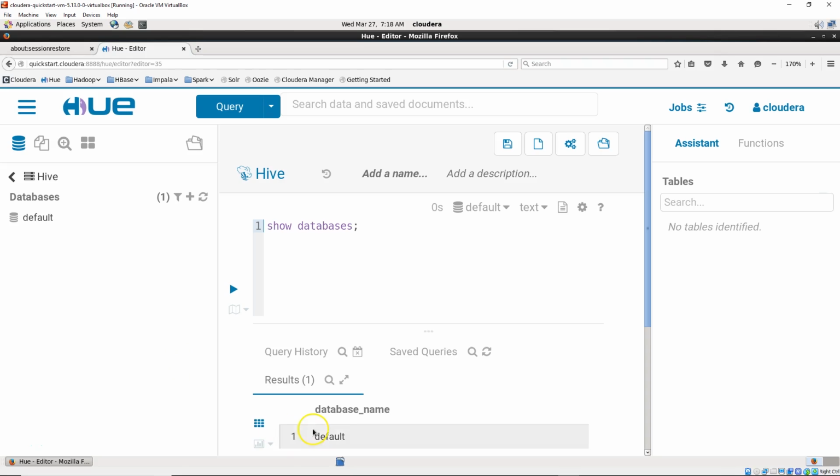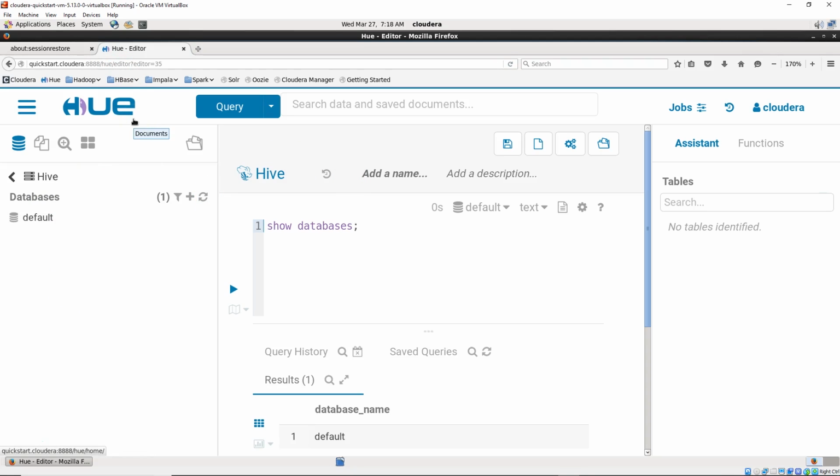And you'll see down here, since this is a new quick start I just put on here, it has the default database. That's the database name. I haven't actually created any databases on here. And there's a lot of other things like the assistant, functions, tables, and your databases up here. There's all kinds of things you can research and look at through Hue as far as a bigger picture. The downside of this is it always seems to lag. Whenever I'm doing this, I always seem to run slow.